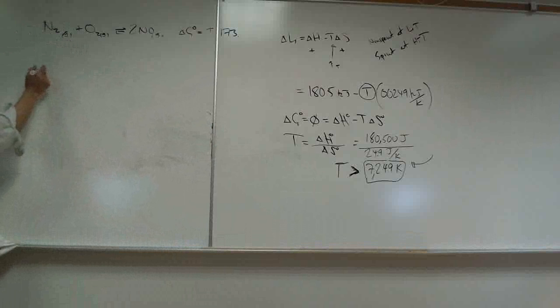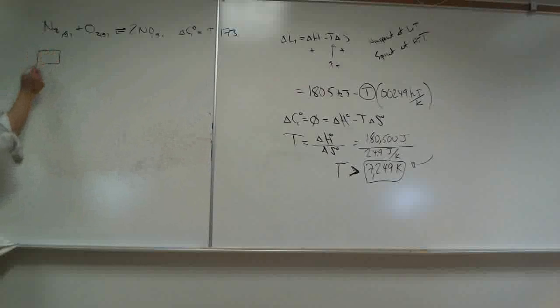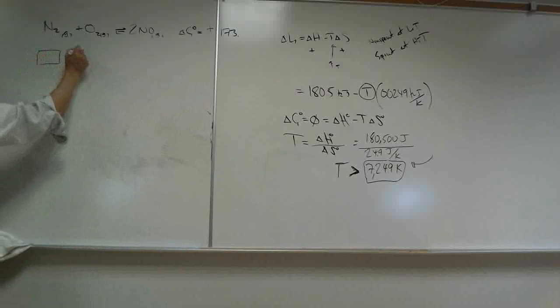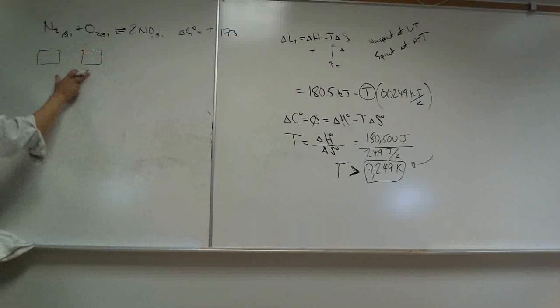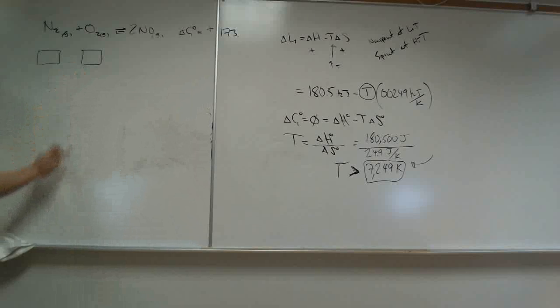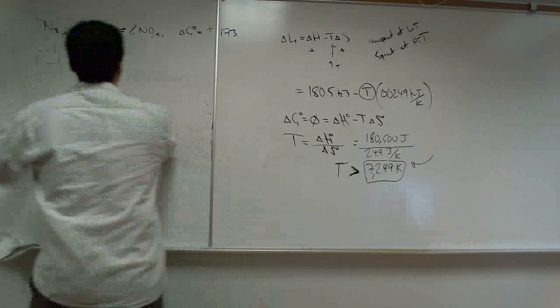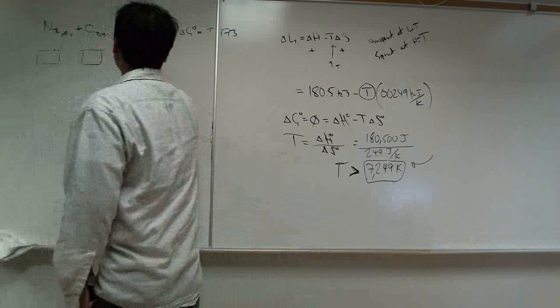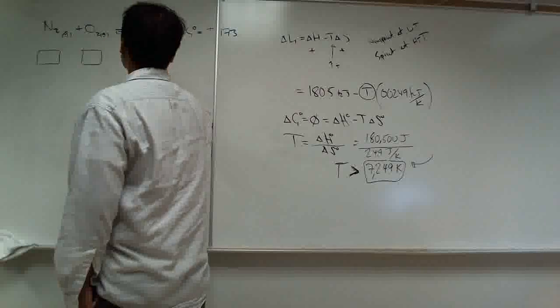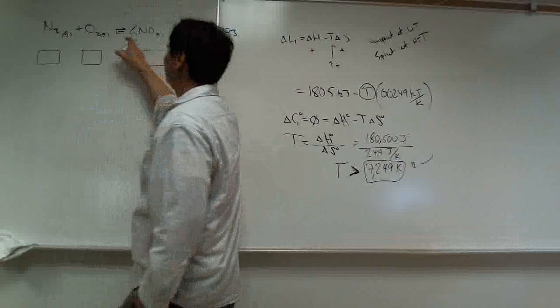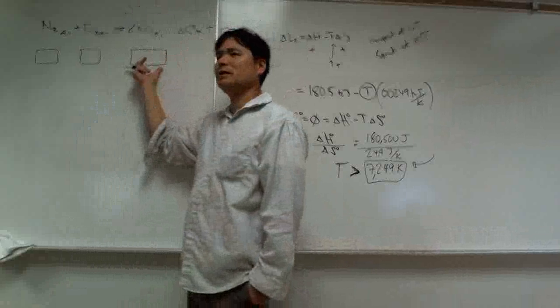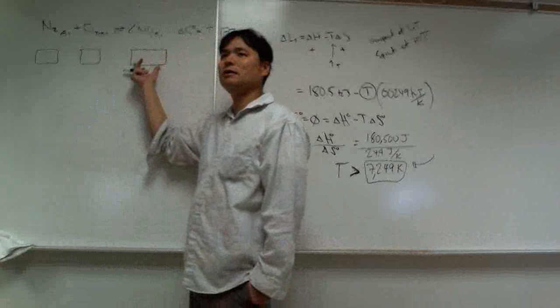Chem 4 is probably better described. So we have a box of nitrogen this big. The box of oxygen is going to be the same size. Both of these are at the same pressure. The box of NO will be twice this size. And so the 2 comes in, well, it's going to be twice as big. But the pressure is going to be the same.